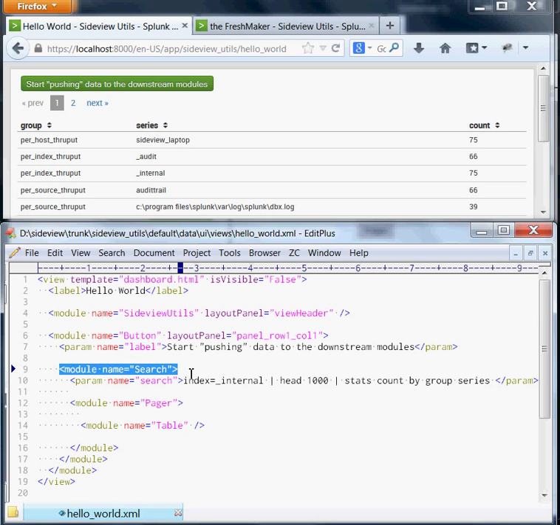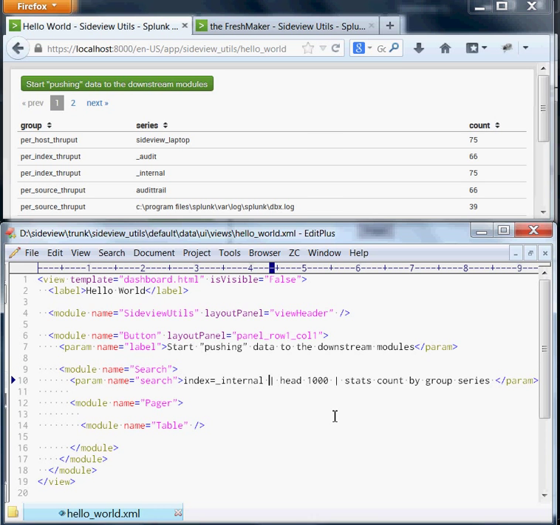The search module just receives this data from upstream. It has no idea where it came from. It can look inside that data and do things. Likewise, when the pager module receives data from the search module, it can look inside and do things, but it doesn't know where it came from, and it doesn't know where its data goes when it pushes it downstream.